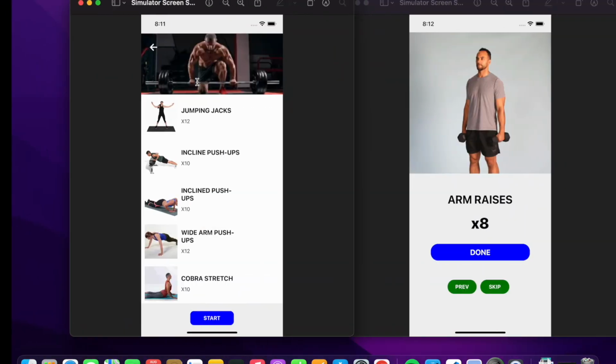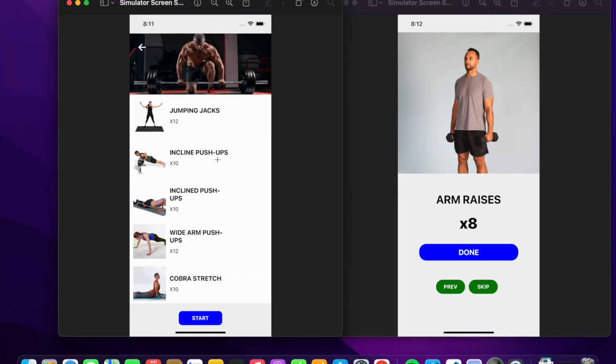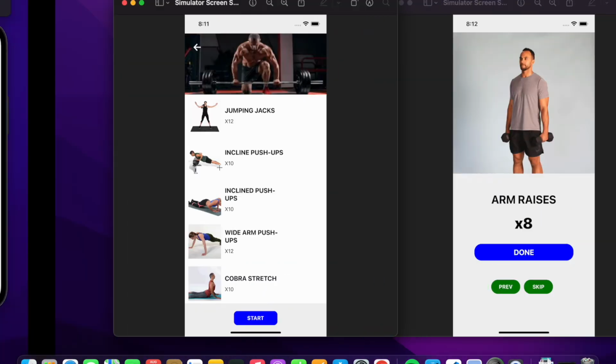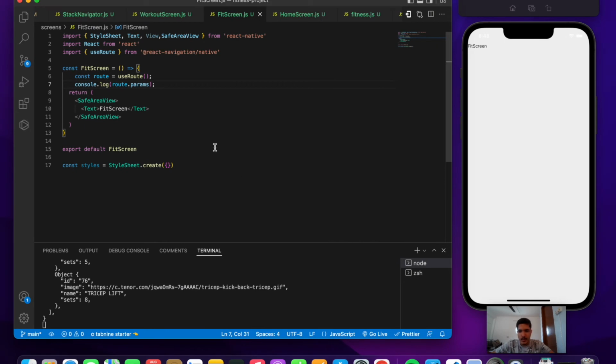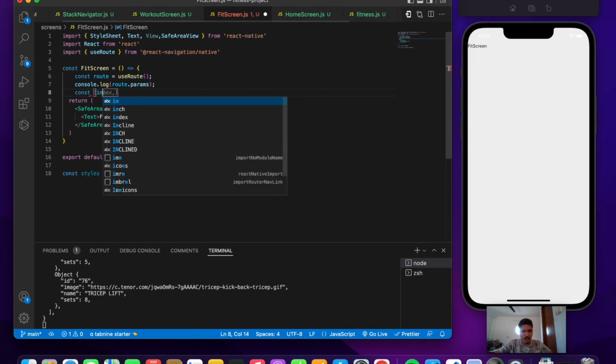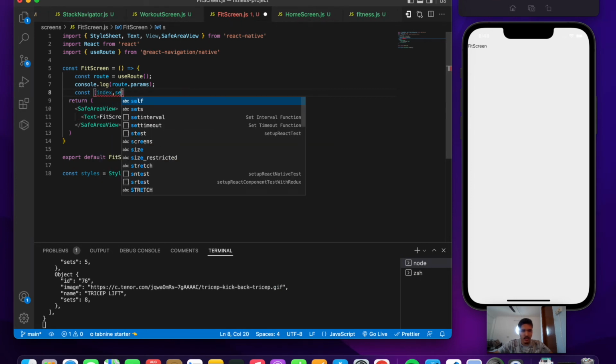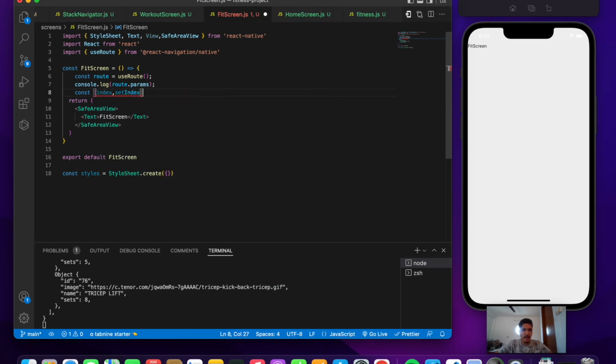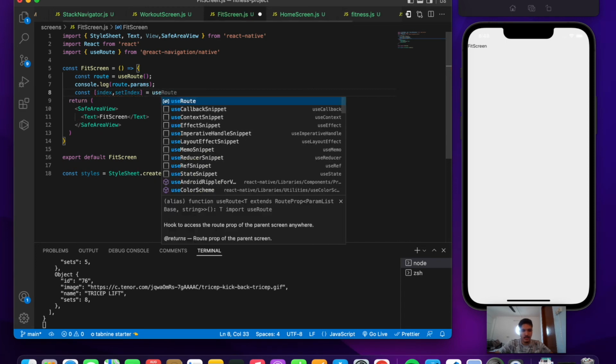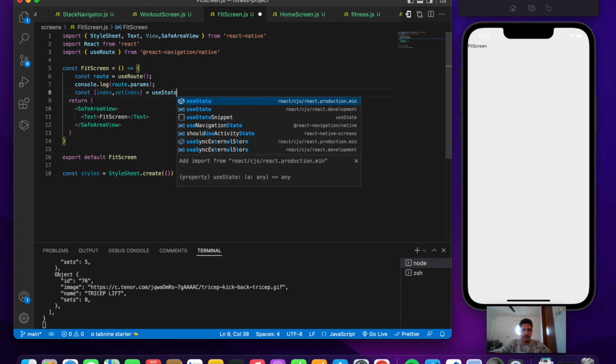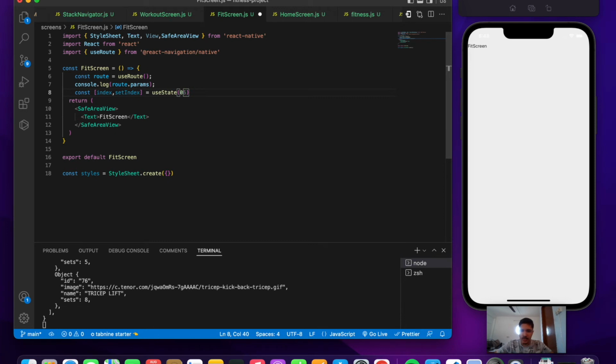So now we will render the first image. So the way to render the first image is, okay, let's make use of use state first. I'll explain what is happening. So let us first initialize our use state. The x comma set index equals to use state of, we will give an initial value of 0.